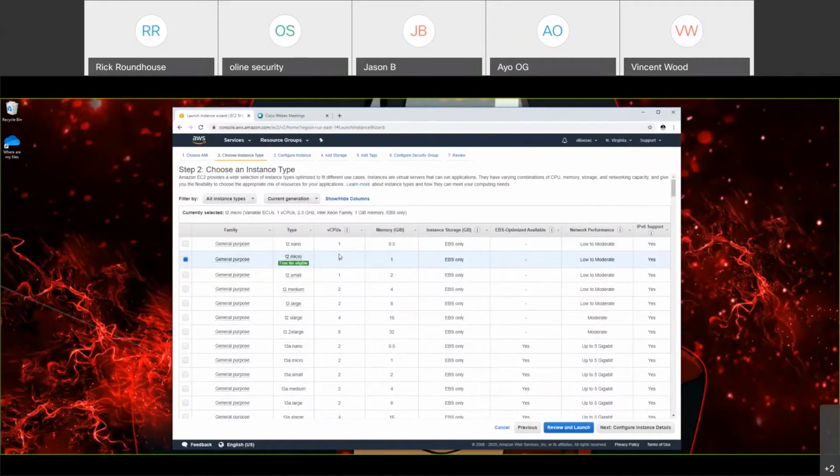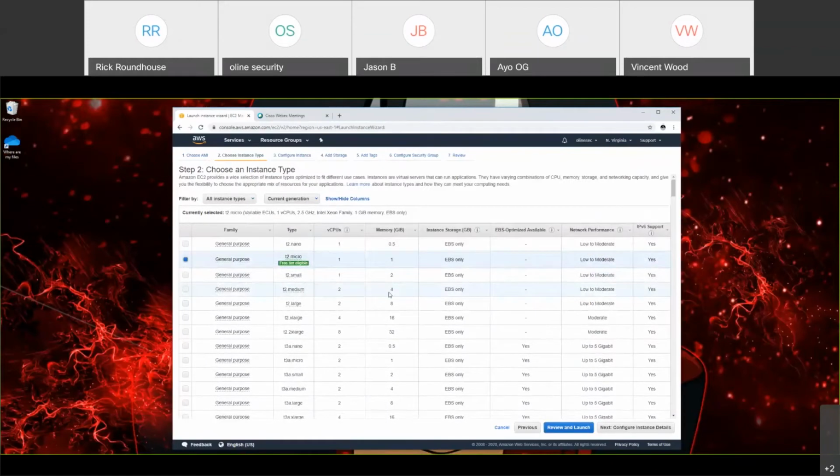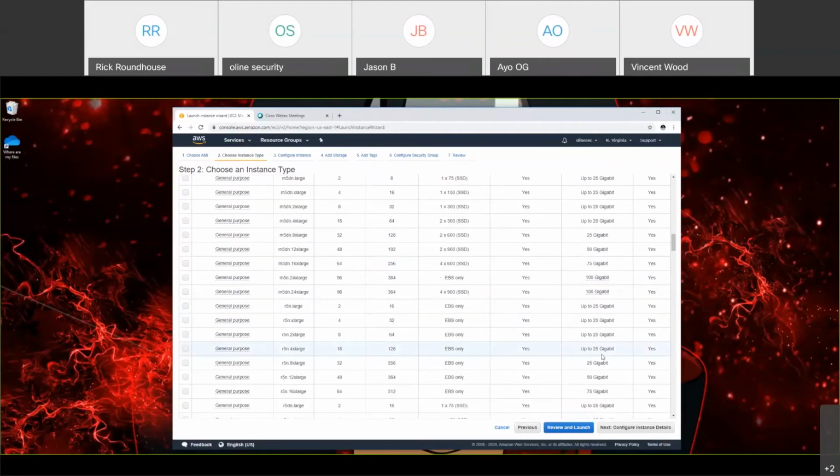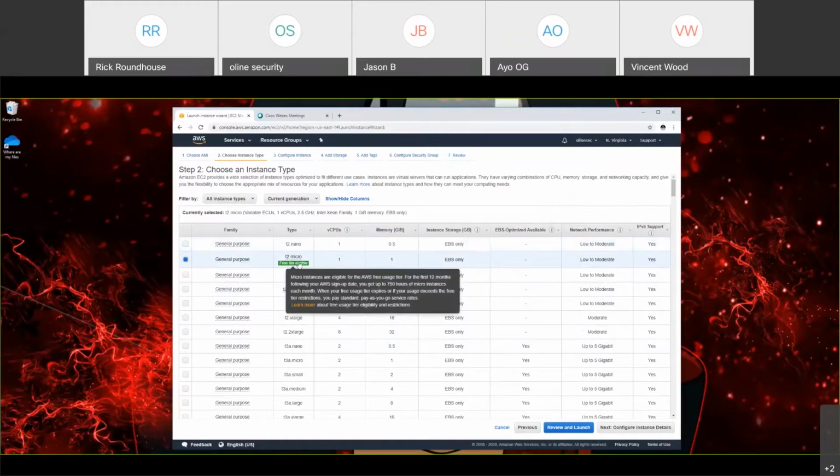In here, we're going to pick the instance type. I don't want you to get confused by all of this. This is just your resources. How much juice do you want to give your machine? Do you want to give it enough to where it's operating at a moderate level on the network? We can see network performance here. We want it to be moderate. If we want it to be super fast on the network, we just keep scrolling down. If we want to just be satisfied with one CPU, which you don't really need to know, even for the Security Plus exam, we're just going to hit basic. Like I said, we just hit everything basic.